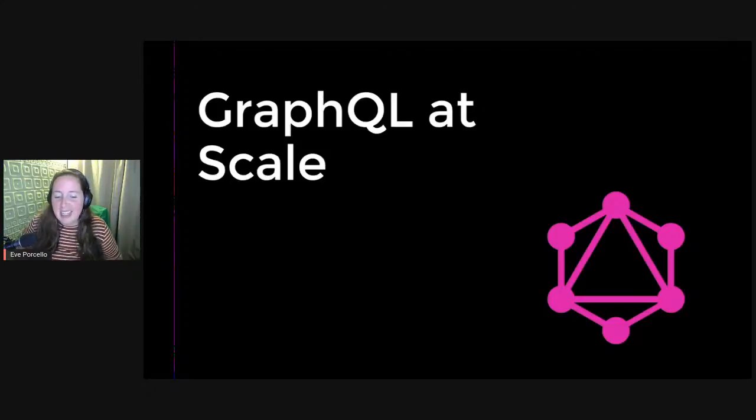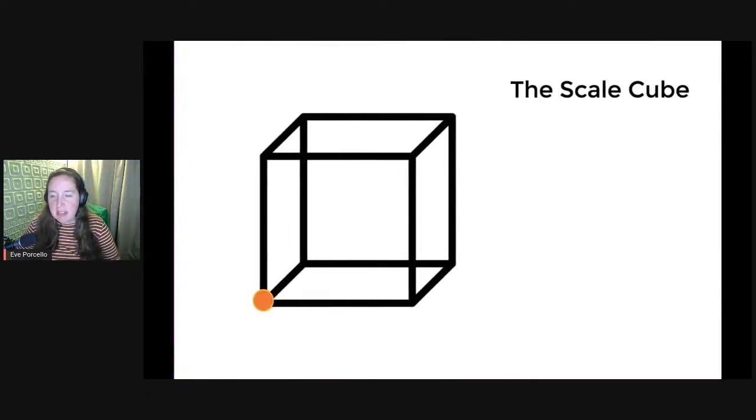So let's talk a little bit about GraphQL at scale. Before we get into the nitty gritty of the GraphQL parts, I want to talk a little bit about scaling in general. A great representation of scaling is this scale cube. Down here in the lower left-hand corner represents the least scaled version of an application.